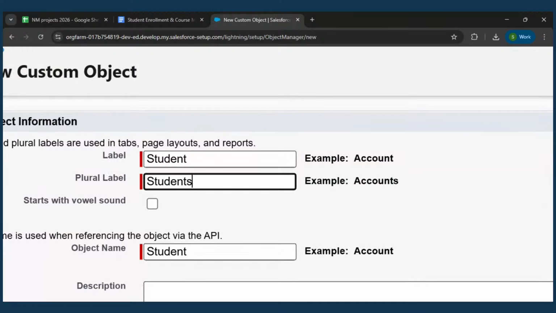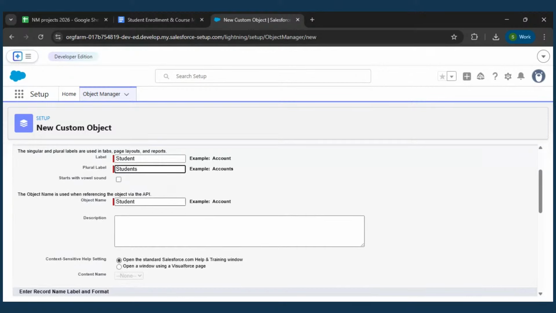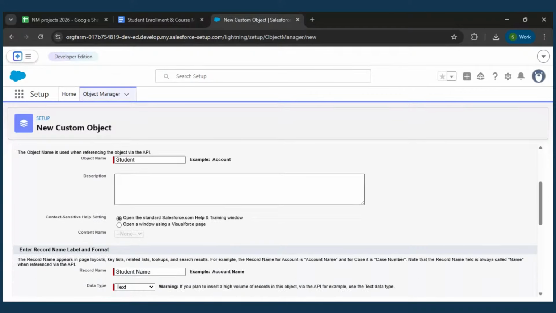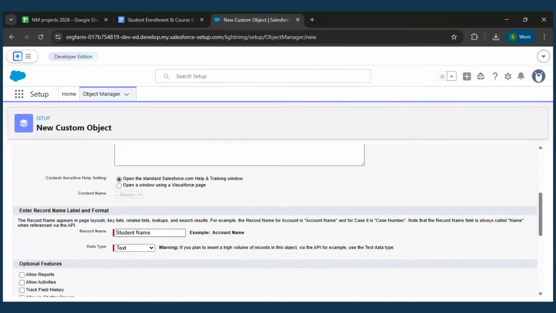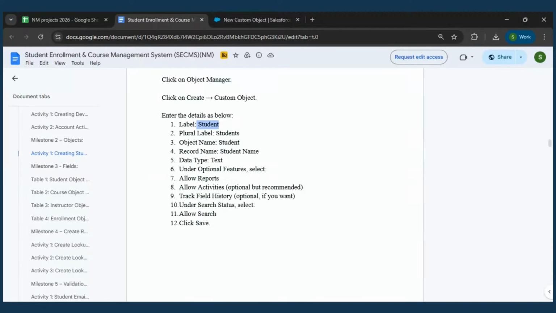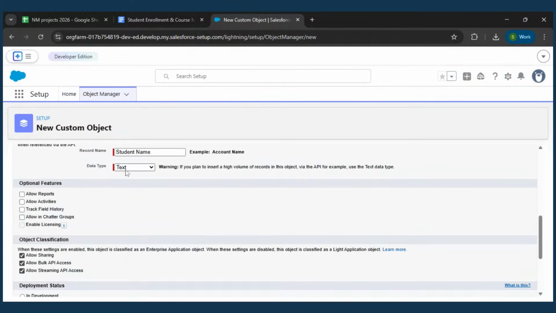What is the plural? Student, students, right? Just adding an s. You can also see the example, account, accounts. Done. The object name will be automatically populated, no need to enter manually. And the record name is also automatically populated, no need to enter.